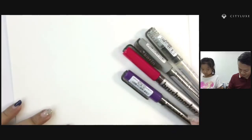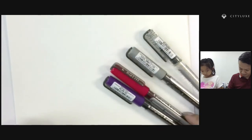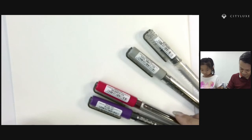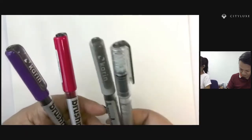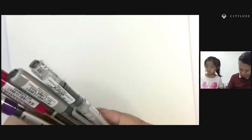So for this last part, I'm going to be putting all the techniques that we learned this afternoon together, and we're going to create a little quotation poster. Something inspirational and something positive. What we need right now in the world.